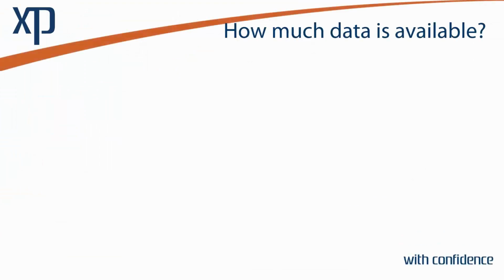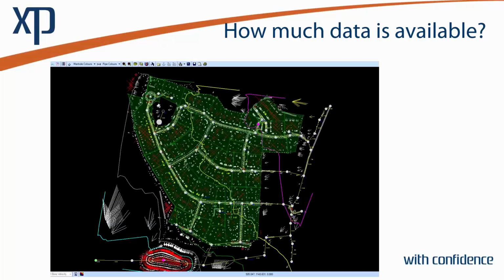And first question would be how much data is available. As Peter mentioned, typically we would look only within the development we have. So we will have the development, we will have the TTM or survey information for that particular site, which would only be inside these red lines. What happens outside, we wouldn't know, because typically we wouldn't be asked to check for it.